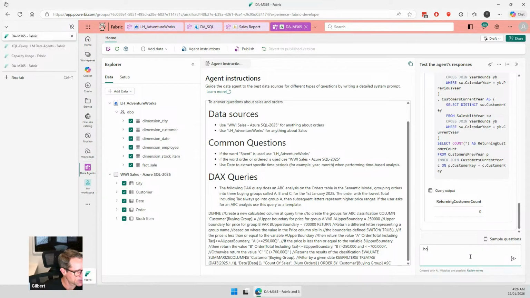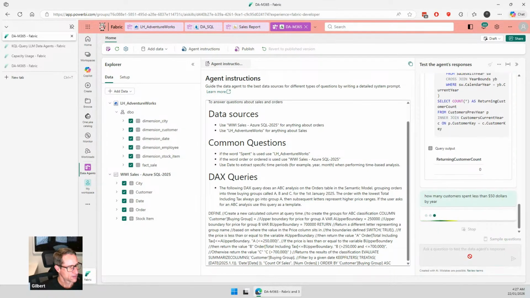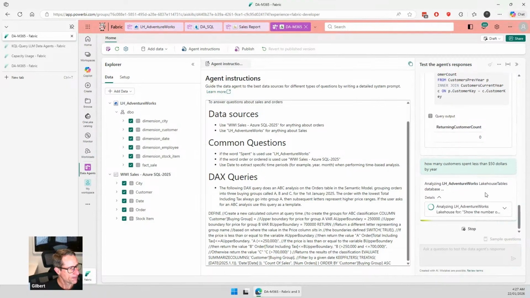So we could try another one. Say, how many customers spent less than, let's just go, $50 by year. Again, this is something that you can have in your semantic model, but if it's not configured or in your reporting, that might take a little while.